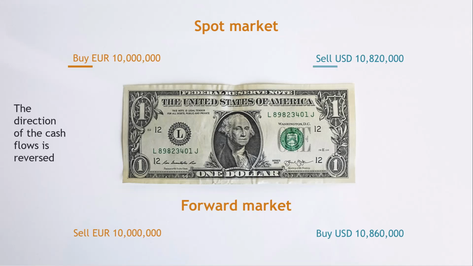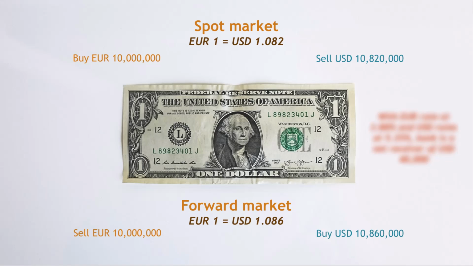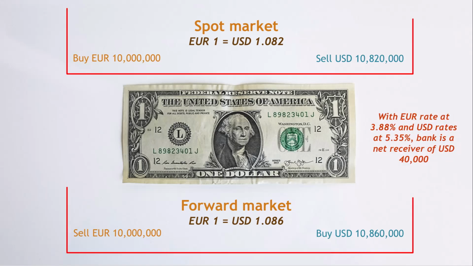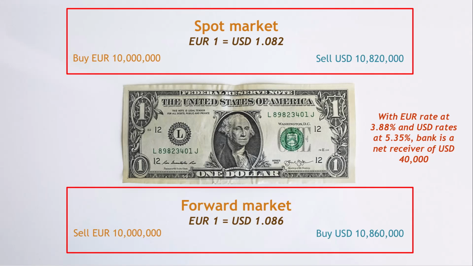In the FX swap, the cash flows are reversed but are traded at the forward rate. So here we sell 10 million euros and buy 10,860,000 US dollars. Although the individual legs of the transaction will look familiar to those who've worked through the previous modules, the logic as to why someone might want to do this is not clear. Looked at horizontally, it appears to be a pair of FX transactions, which, although correct, does not give us any real insight into the motivation.